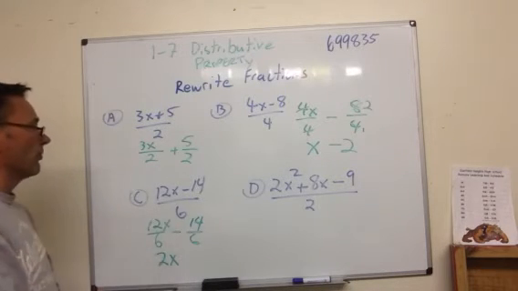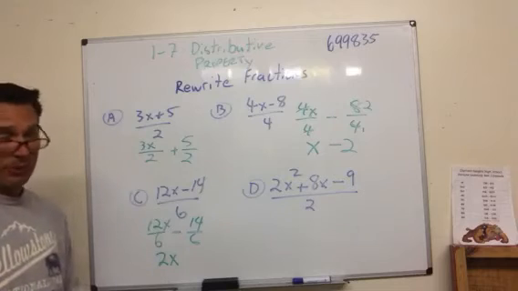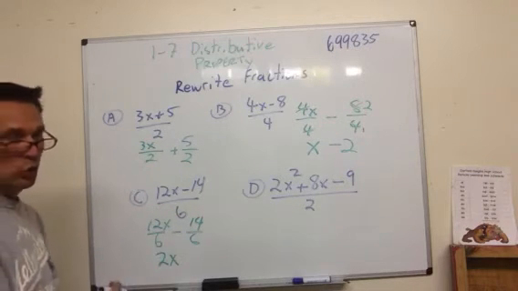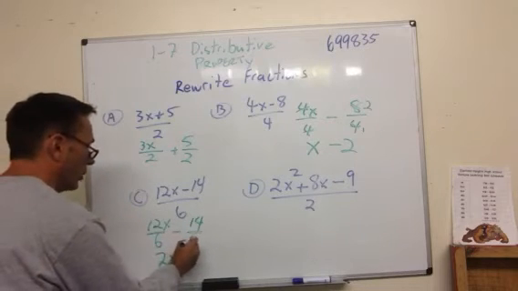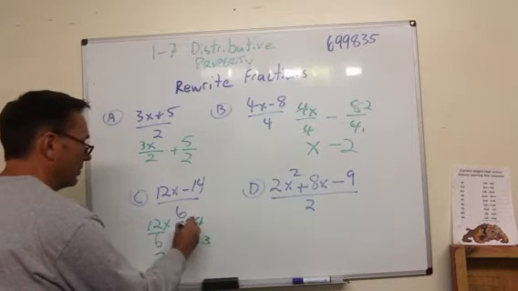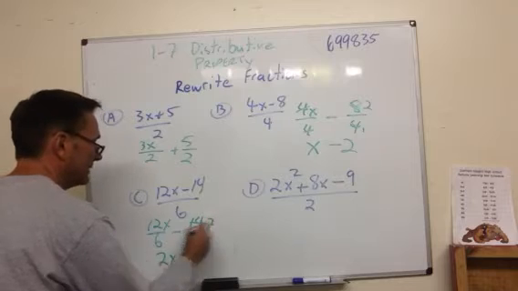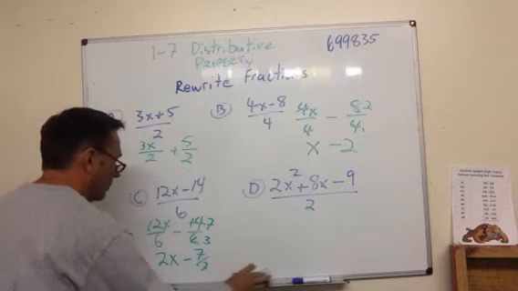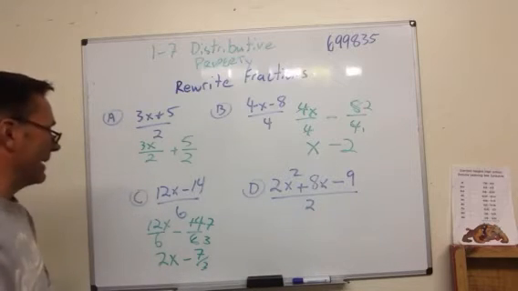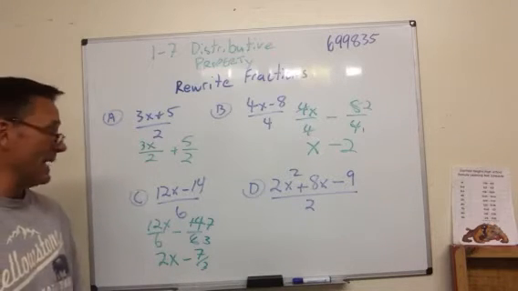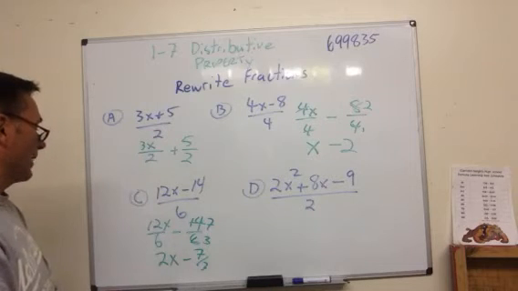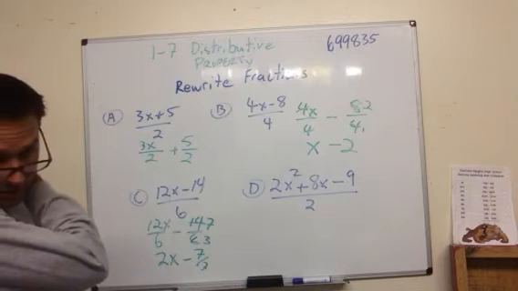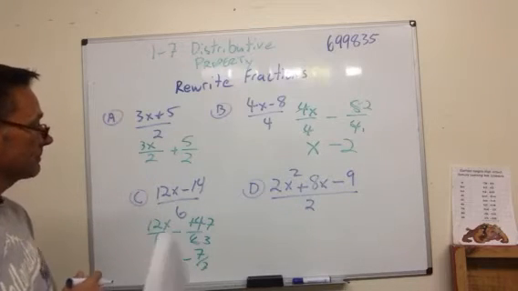Now reducing 14 over 6. Well, 6 doesn't go into 14 like these did, where they make nice pretty numbers. But I do know that both of these are even, and I know 2 goes into both of them. 2 goes into 6 3 times. 2 goes into 14 7 times. So we would rewrite this as 2x minus 7/3. And that would be rewriting this with fractions. Okay? Getting rid of it by splitting up into two terms.